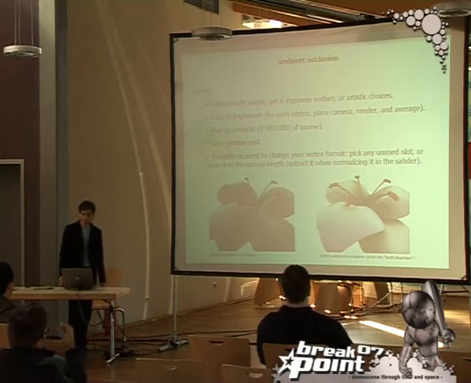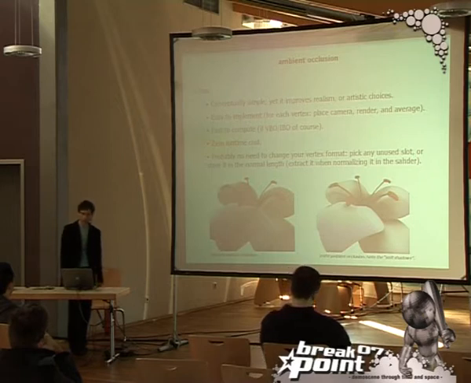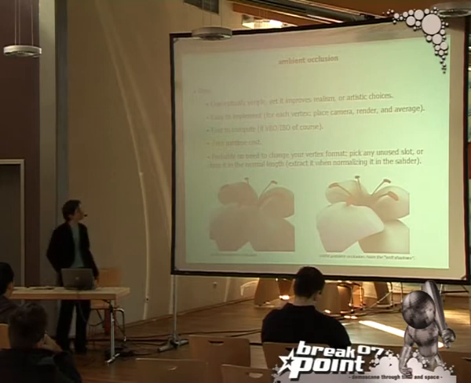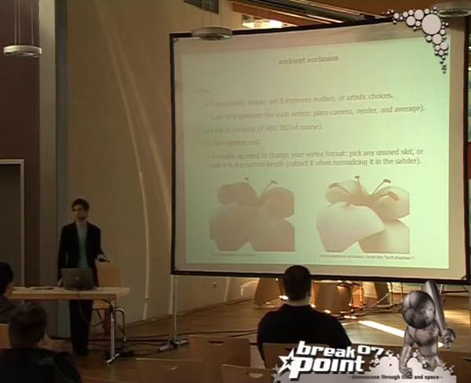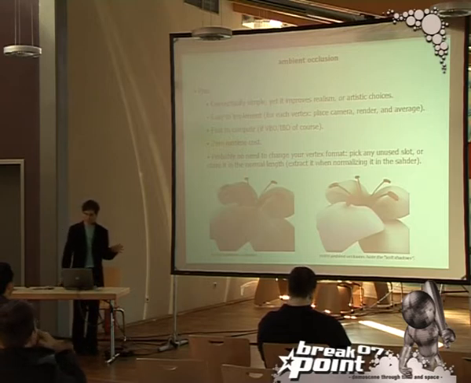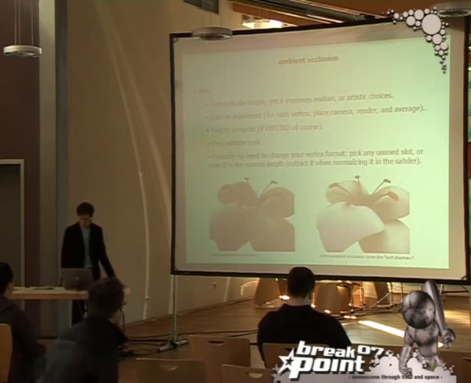I mean, it's just one float that you have to use in your vertex, for example, and use it to modulate colors or to blend between colors or blend between textures or normal maps, whatever. It's really, really simple. There is no reason not to use it. You could say that all the demos using ambient occlusion look the same because they have the same lighting, but it's not true because all demos are also using diffuse lighting and they don't look the same. So you can do anything you want with the ambient occlusion. It's not just about modulating your lighting. You can do blending of different things or whatever.